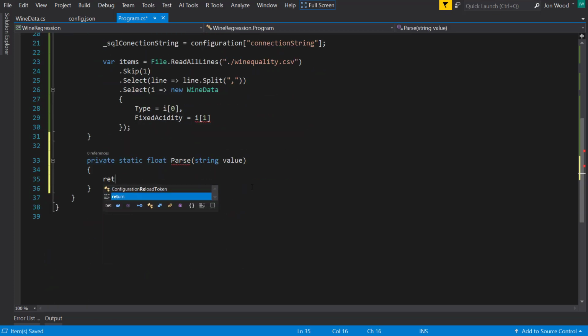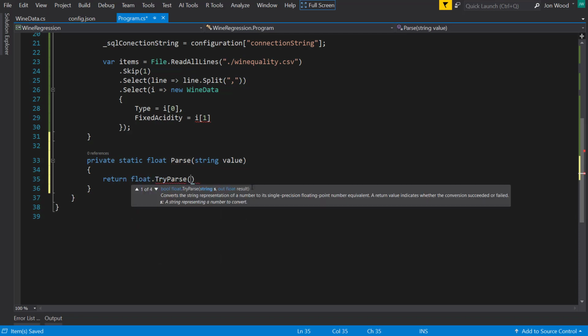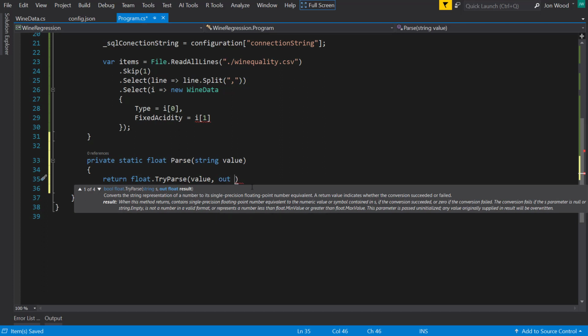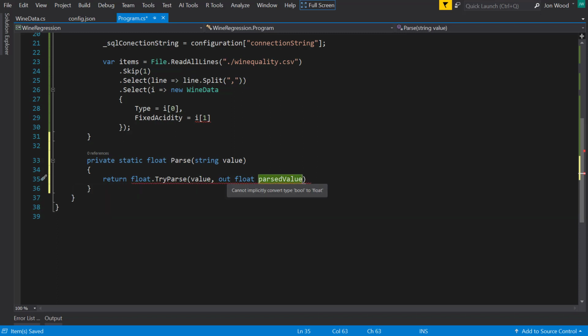And in here, I'll just return float.TryParse, pass in the value, and I'll get out a parsed value. And in newer versions of C#, I can do all this in one line instead of creating another variable outside.